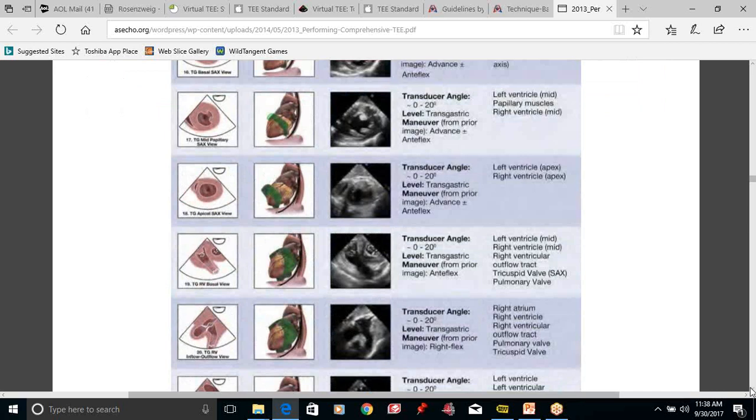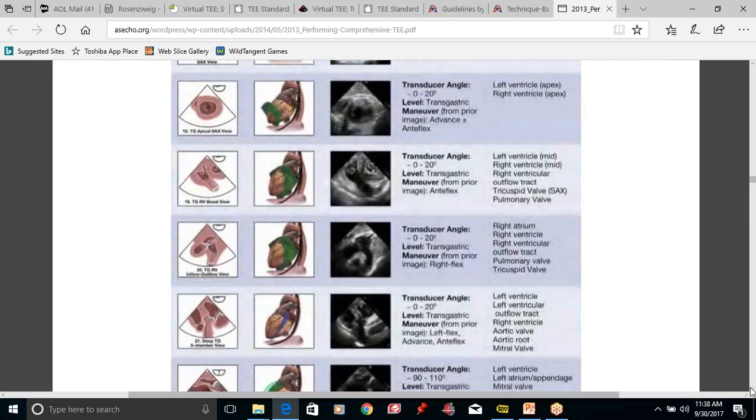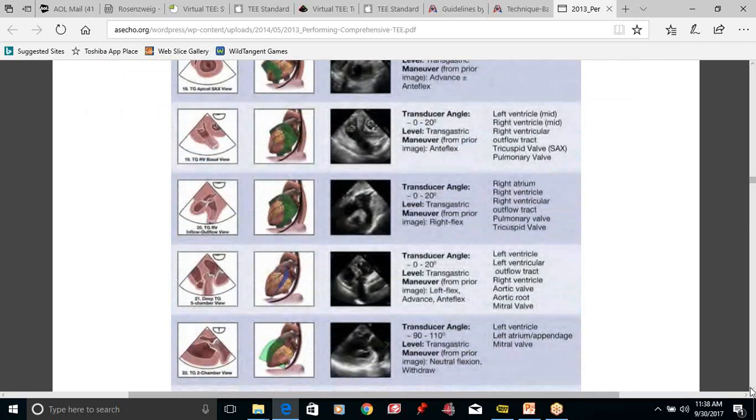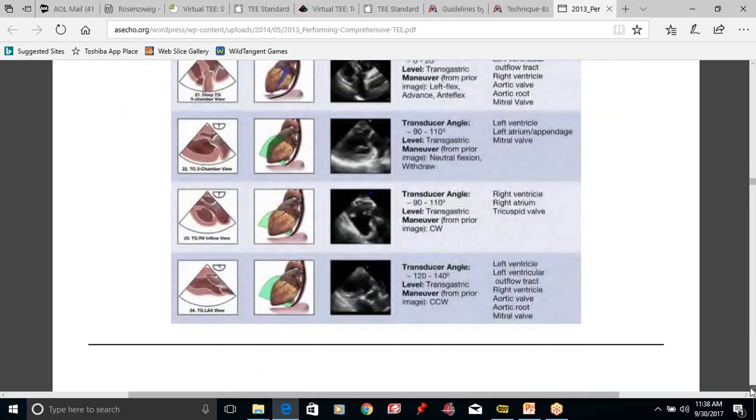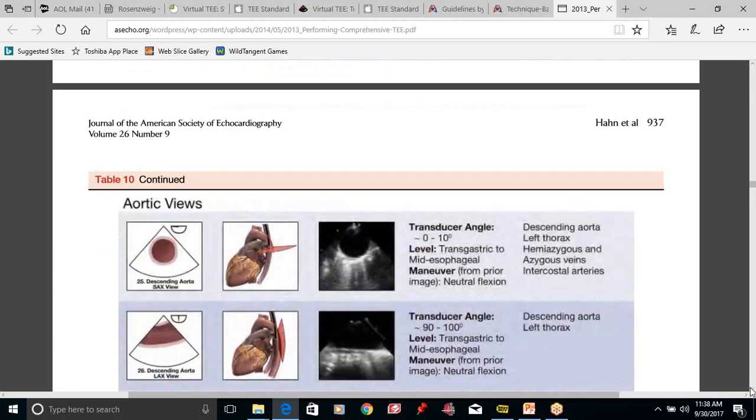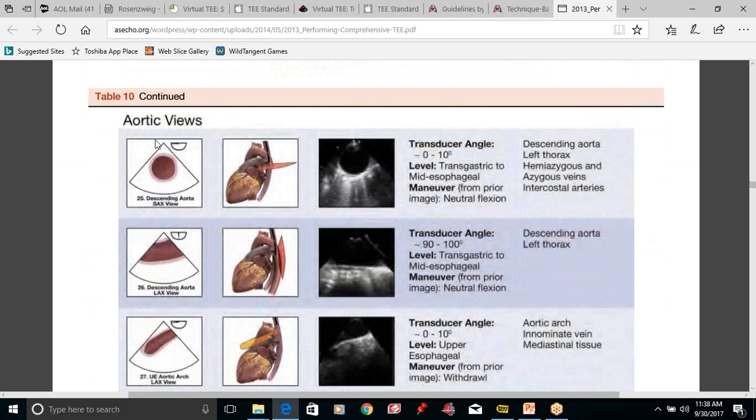Hopefully I'll get to demonstrate to you guys how it's done. But I physically rotate it all the way around and get the aorta from that position. Okay, so this is what I'm talking about. When I'm in the transgastric view, I straighten the probe, straighten it all, and then physically rotate the probe all the way around. Then I get a nice aorta.